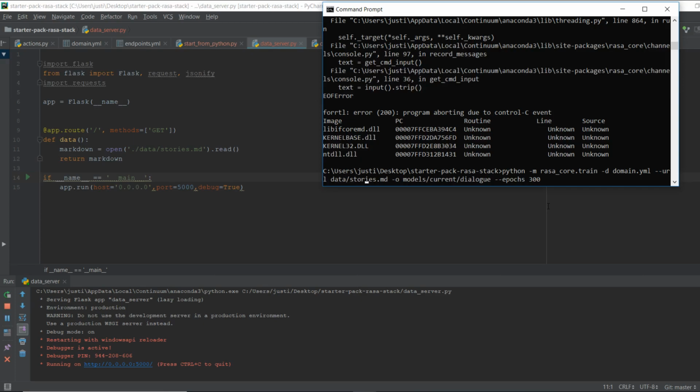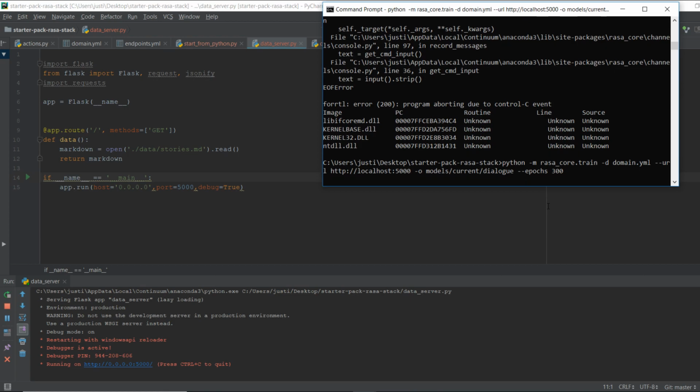And now instead of the actual stories markdown data file, I'm going to provide the URL that Rasa Core should retrieve this data from. So let's try. Localhost, and it's running on 5000. Okay, so let's try.